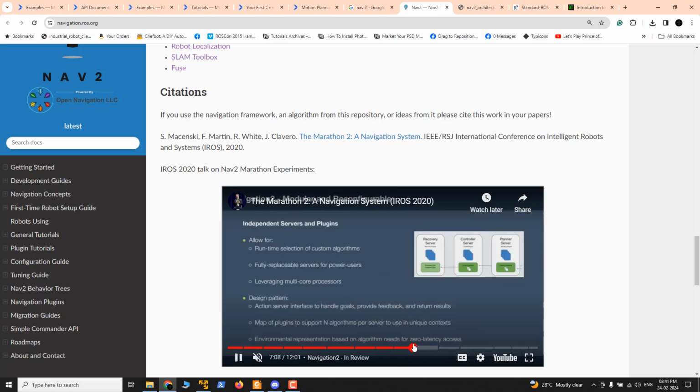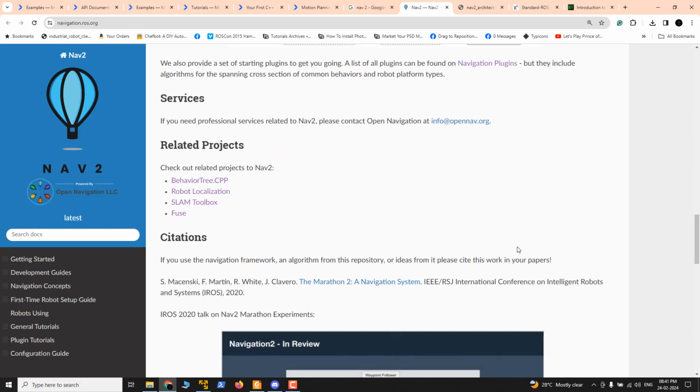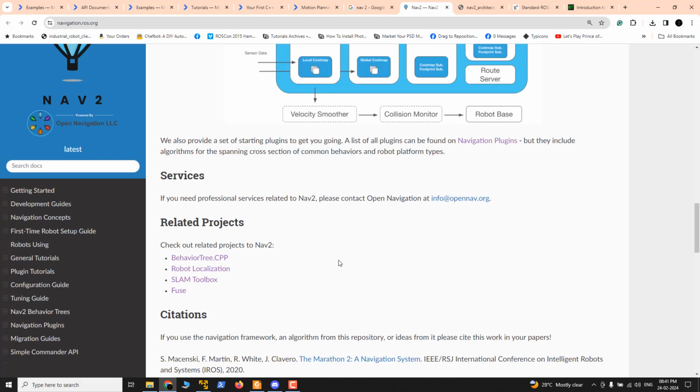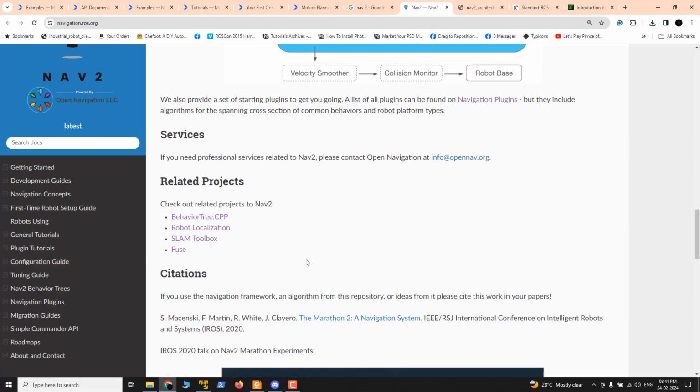the complete details about navigation stack 2 here, and also mentioning the other projects. In order to do the mapping, we have the SLAM Toolbox, which is integrated in the navigation stack. Then we have AMCL for robot localization, then the behavior tree project for creating the behavior tree.